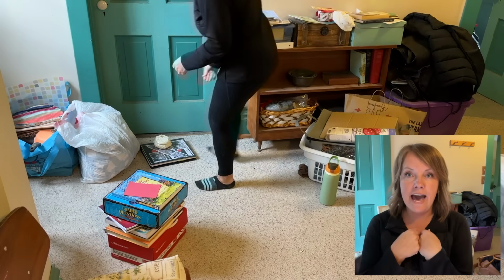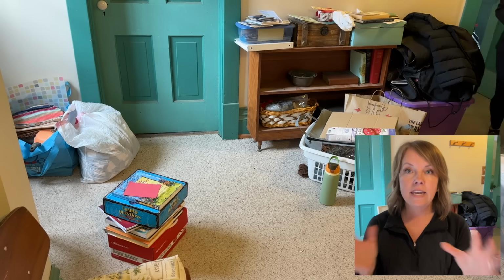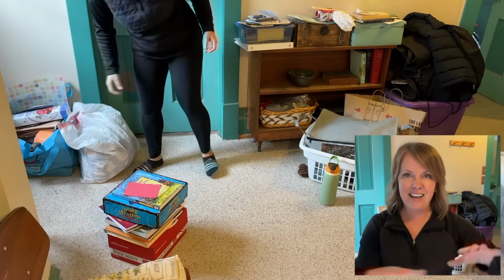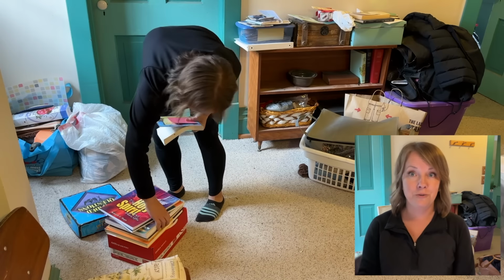And I think working on that for a little bit will help me feel re-energized, because what I'm really excited about is two things. One, knowing my memories are safe and they're not strewn about and just under the bed getting all dusty, but also turning this room back into a functional guest room for my mom.